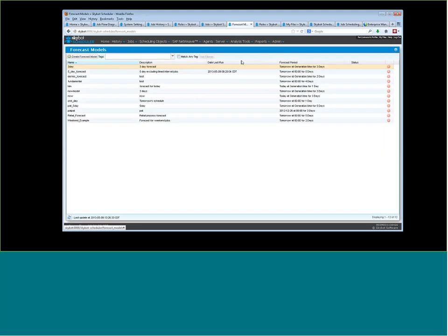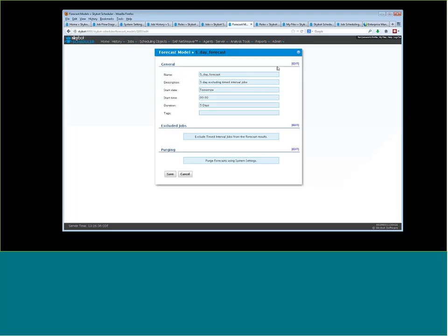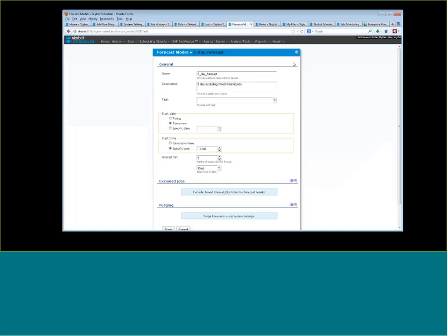So maybe you need to schedule some downtime or some maintenance on one of your servers. So I need to be able to forecast out further than just today. In this example, I've got a 5-day forecast that starts tomorrow, and I'm going to start at midnight and go out for 5 days. If you were scheduling some maintenance over probably Memorial Day, that's when IT people are usually working. If you have a long weekend, you could certainly pick the dates that you want to see the schedule for.